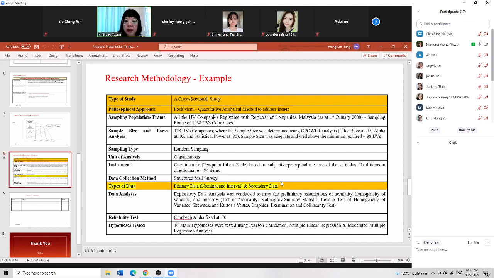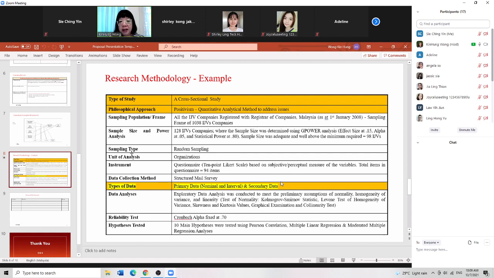So who is your population, like all the companies registered with the registrar of companies? Some of you are SMEs, so you put down all the SMEs in Cebu or wherever. Is that clear? Or all the consumers of this brand, all the working adults, you put that down. And then your sample size and power analysis.